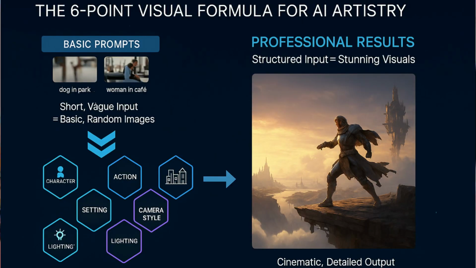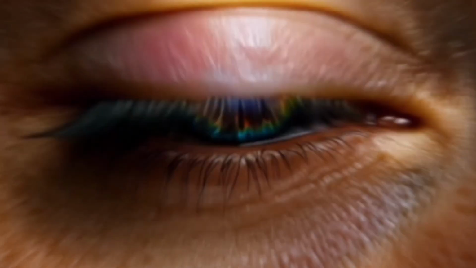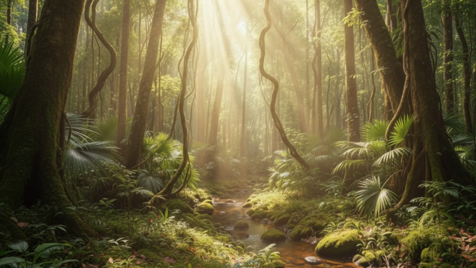Here's the challenge. Don't just watch this and move on. Pick 3 prompts today and apply the 6-point visual formula and see what you create. If you are in business, start with a product shot. If you are building a personal brand, try a professional portrait. If you love traveling, make a landscape that feels like a poster.